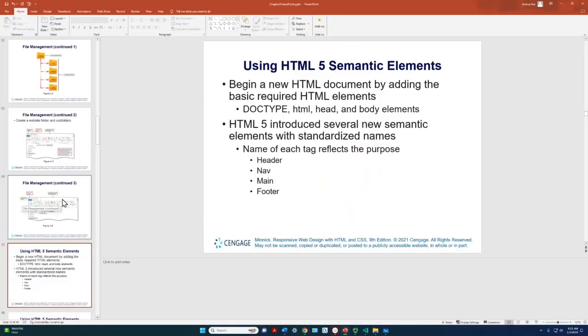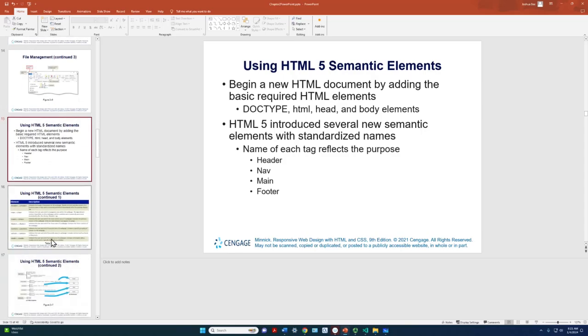All right. So semantic elements are specially named places on your website that refer to a specific element on the screen that you can use CSS to assign design details to, such as background color, font style, font color, all that stuff.